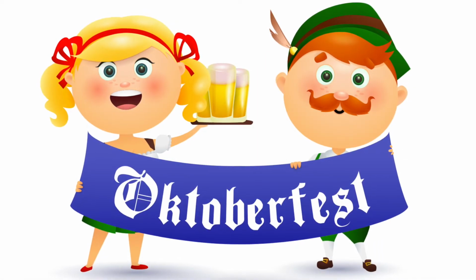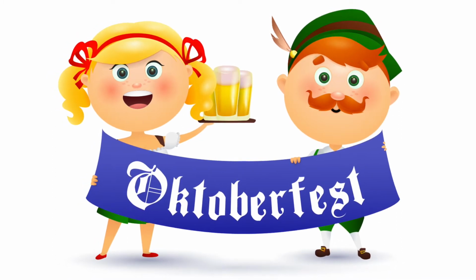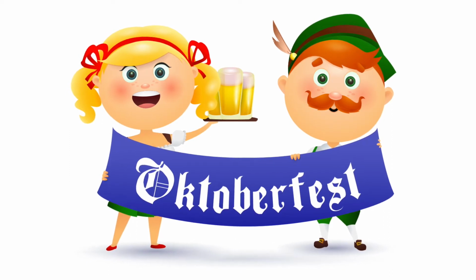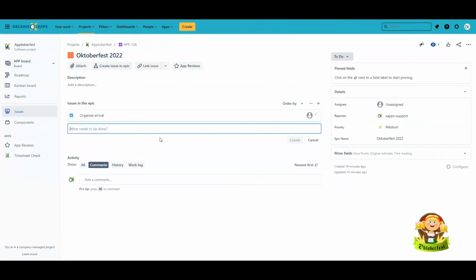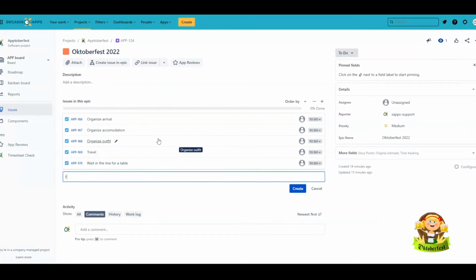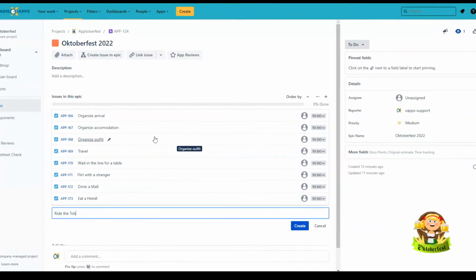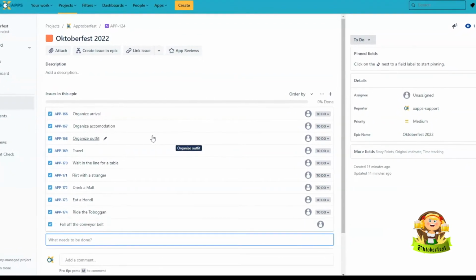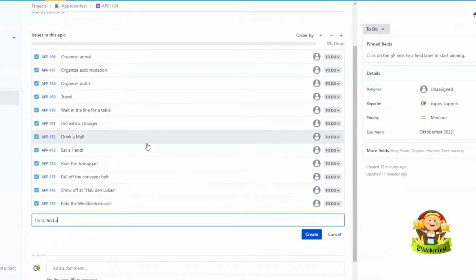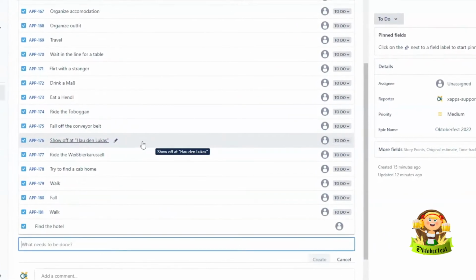Let's take the visit to the Oktoberfest as an example. Since this event will unfortunately be cancelled again in 2021, we are planning a visit to the event that will hopefully take place in 2022. If this scenario has to be fitted into Jira, one would probably start with the main ticket as an epic, and then manually record all the tasks that would arise around the visit one after another. One would create tasks such as organization of the journey, accommodation in a hotel, managing necessary costumes like the leather pants, the activities on site that must not be missed in any case, and visit to some stalls and booths along the way.